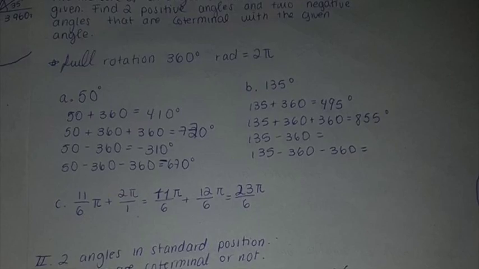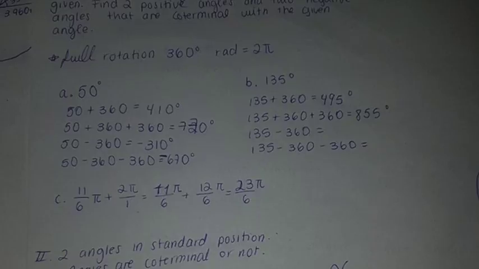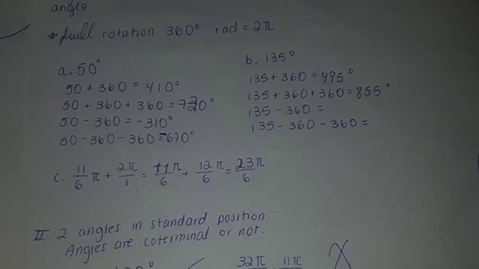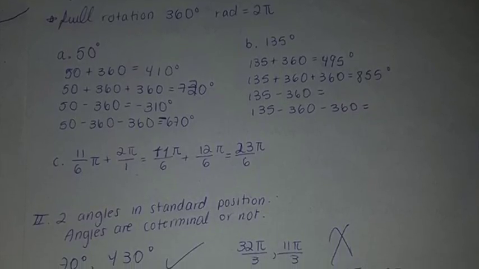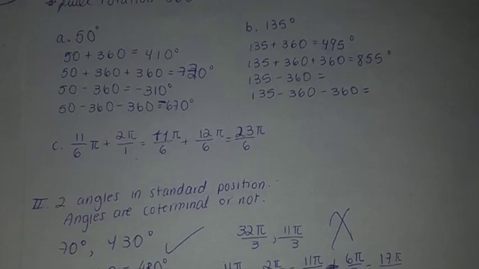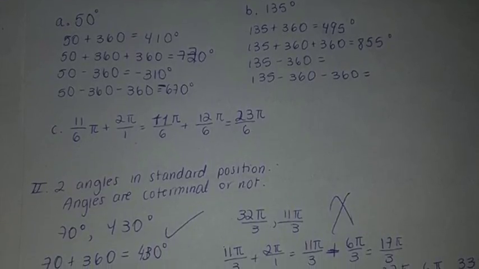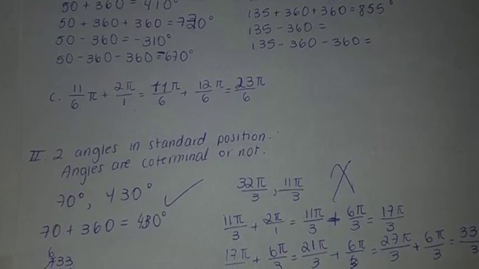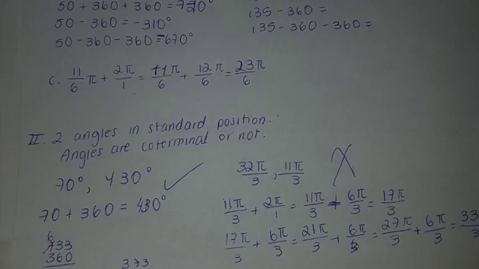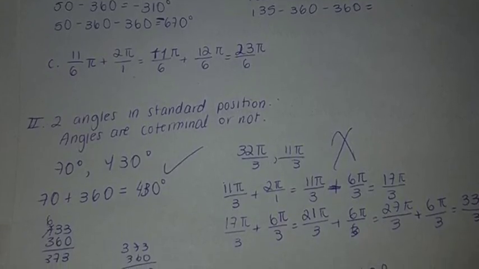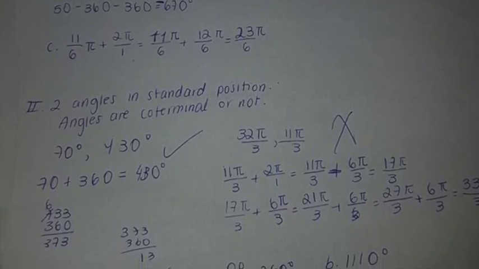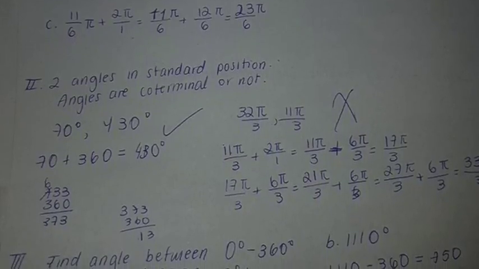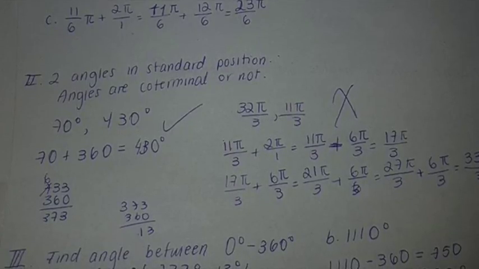When you want to find two positive angles and two negative angles that are coterminal of a standard position angle, you need to create loops. This means that you have to rotate the angle, and you have to add or subtract the rotation of the circle. To create two positive angles and two negative angles, you have to subtract or sum the rotation. This is called loops, and you can add or subtract any loop you want.